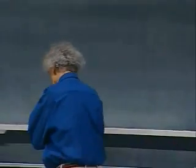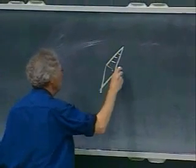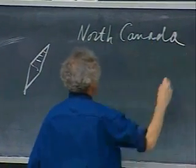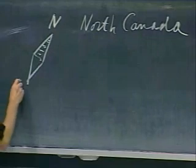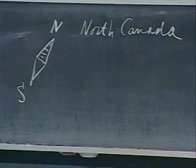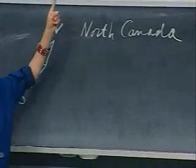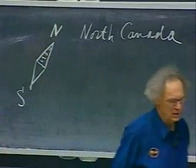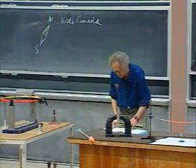And if you take one of those magnetite needles, and the needle is pointing in this direction, which is the direction of northern Canada, then by convention we call this side of the needle north, and we call this side of the needle south. Since A repels A and B repels B, but A and B attract each other, in North Canada is the magnetic south pole of the Earth, not the magnetic north pole. That's a detail now, of course. So this is the way that we define the direction, north and south, of these magnetite needles.